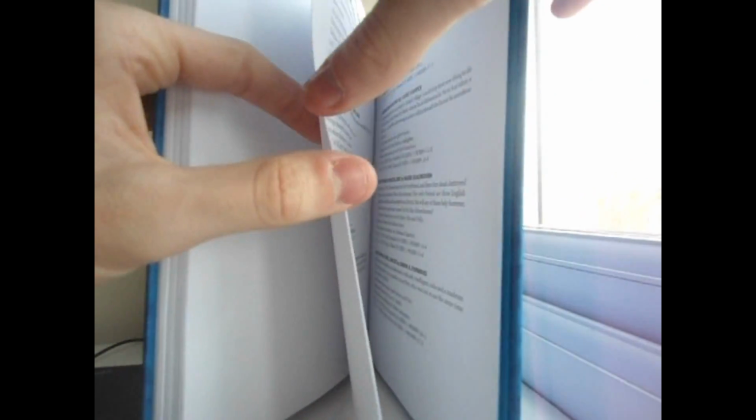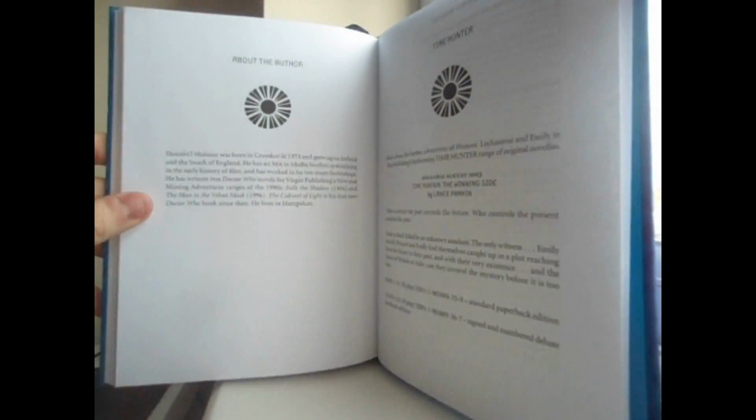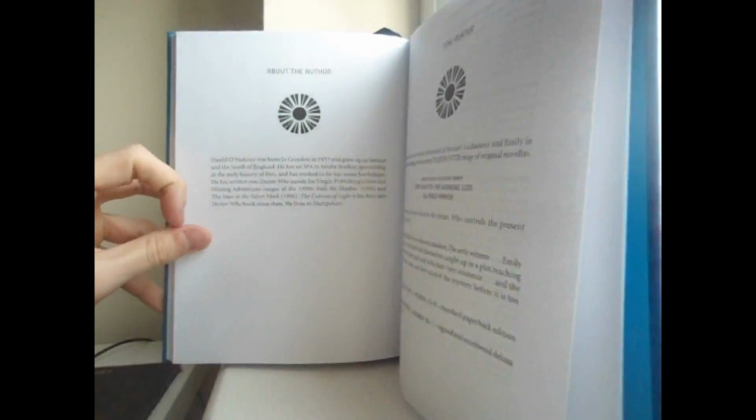And then we have a prologue and the start of this Doctor Who novella. This is a 110 page long Doctor Who novella spread across a prologue, as well as 8 chapters. I was about to say 8 witnesses, because that's the name of the final chapter. And yes, the chapters all have names. And then there we've got acknowledgements and about the author, which is pretty interesting to read.